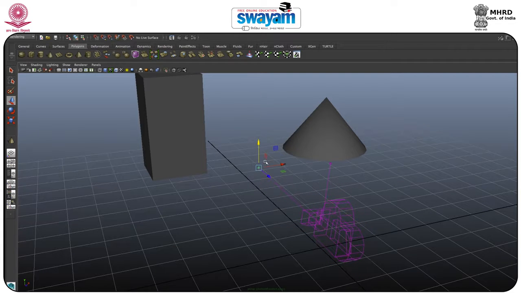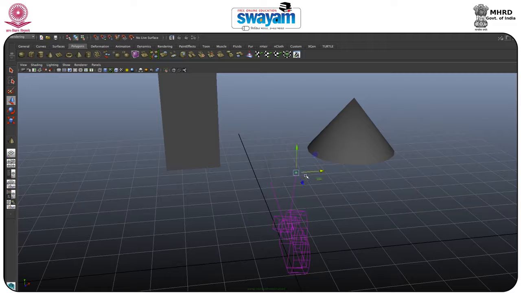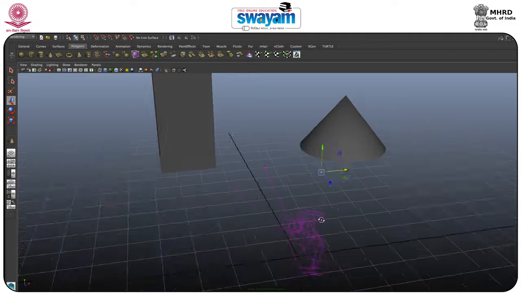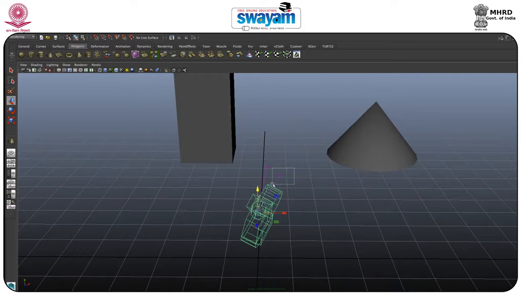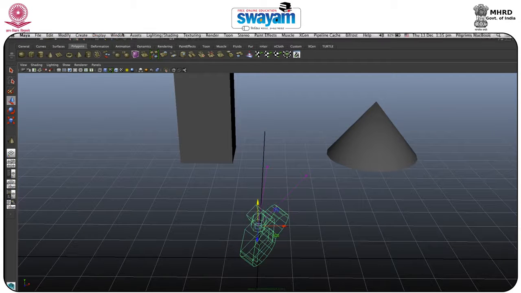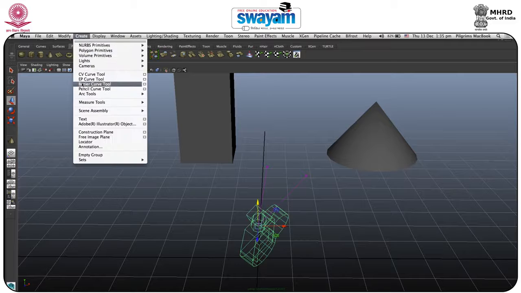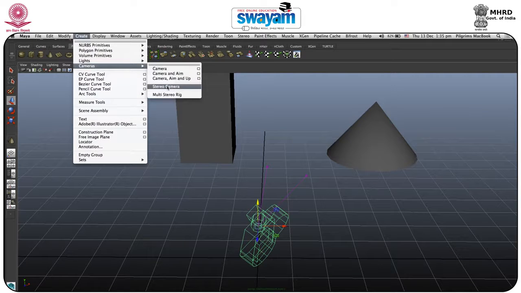Now if I create a simple camera and click it, then go to the attribute editor, you find the property features of the camera. At first I have to go to the panel, perspective and camera one. As you can see, the camera is focusing here. If you change the angle of view, you can see it's changing, and it updates quite late. That means it takes some time to update.